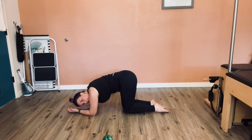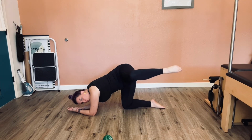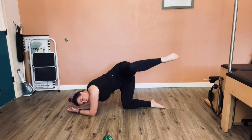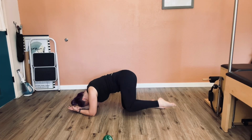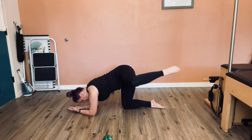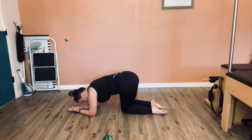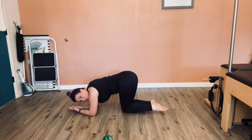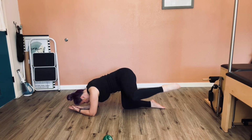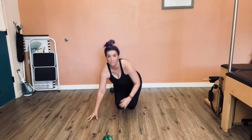And then switch legs. How high can you lift the left knee? Three more. Okay, and we're gonna come up to a high kneel now.